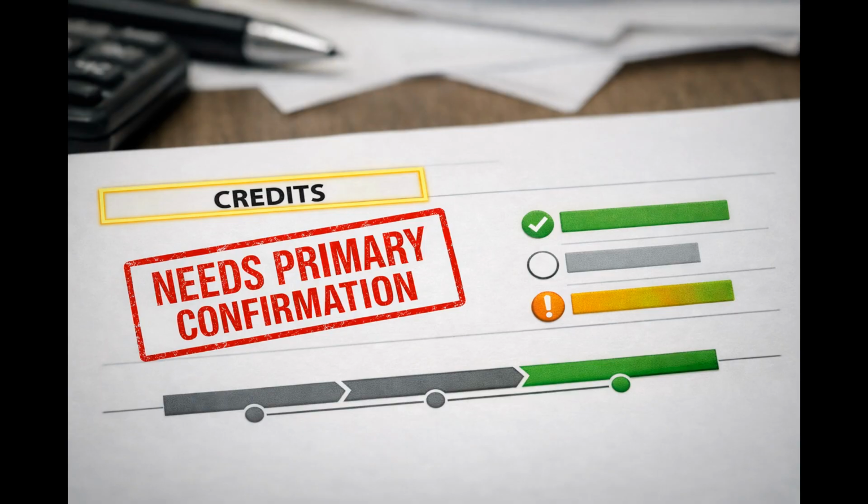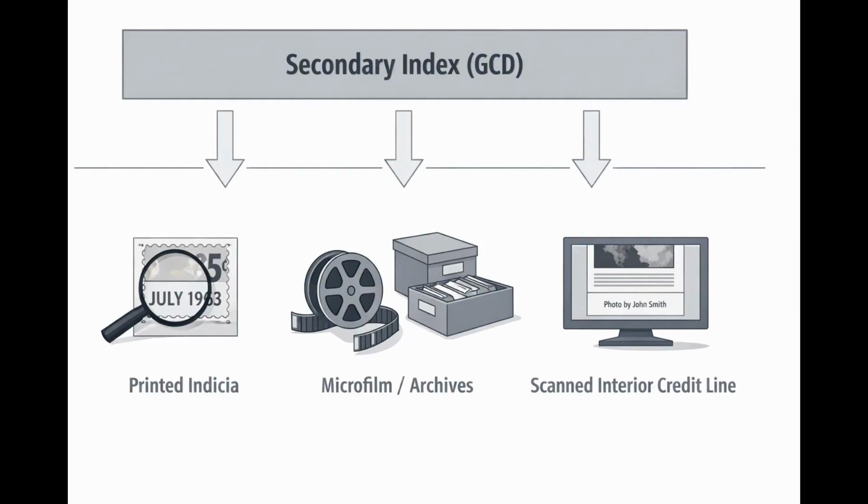Exhibit B, the disagreement trap. When you check 2 different databases, say a fan wiki versus a structured index like comics.org, you'll often see conflicts: different dates, different creator attributions, different first claims. When that happens, don't average them. Promote only what's supported by a primary record and downgrade everything else to unverified.